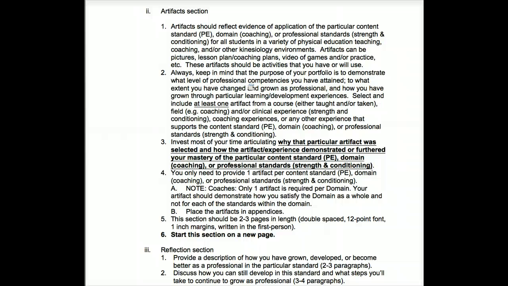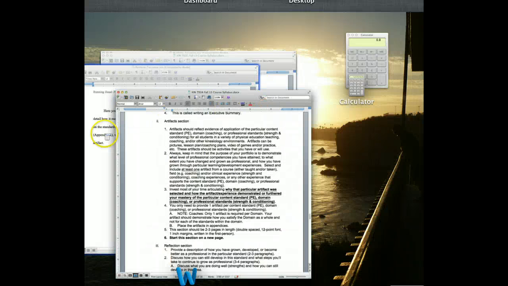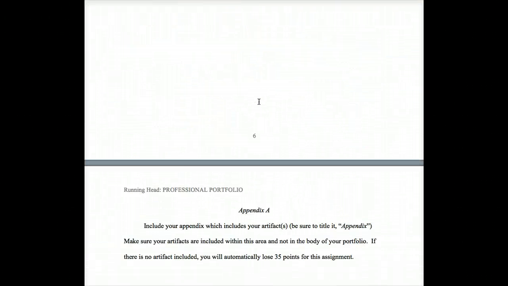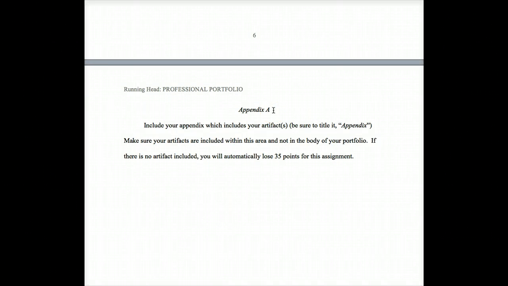And then in the artifact section, you don't place your artifact actually in this section that I have on the screen right now. You actually put your artifact in the appendices. So you'll place the actual artifact here in the appendix of your portfolio.